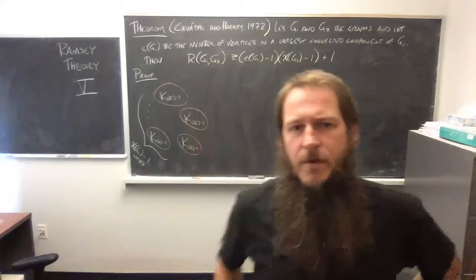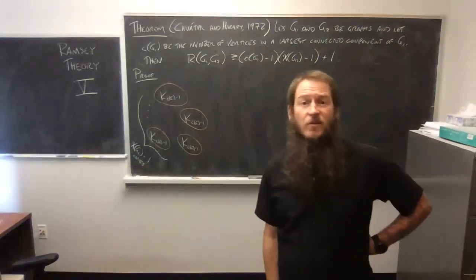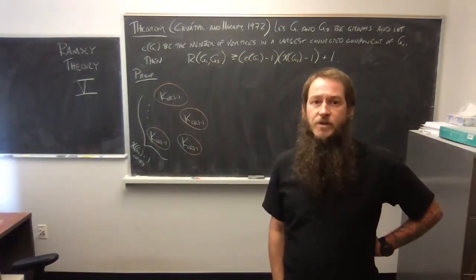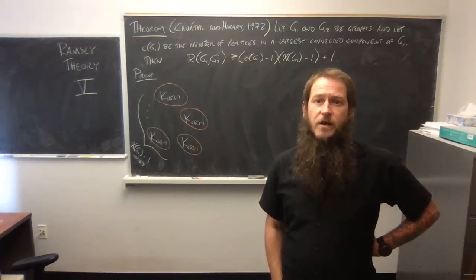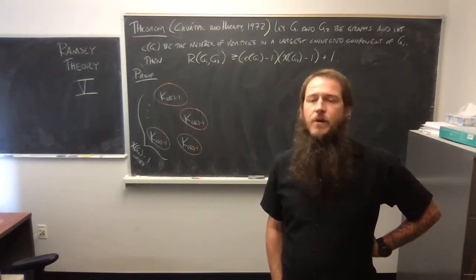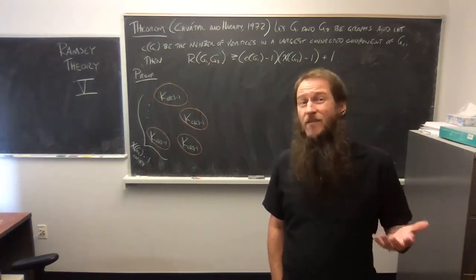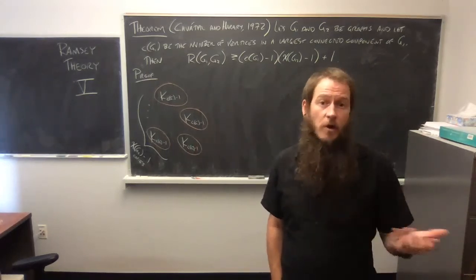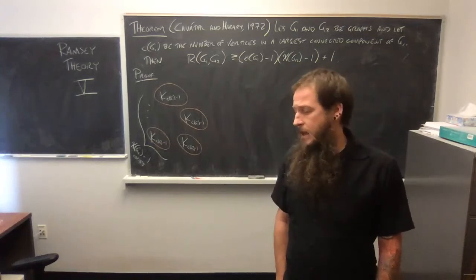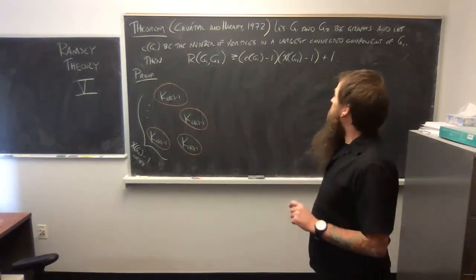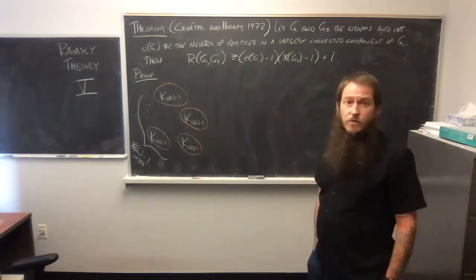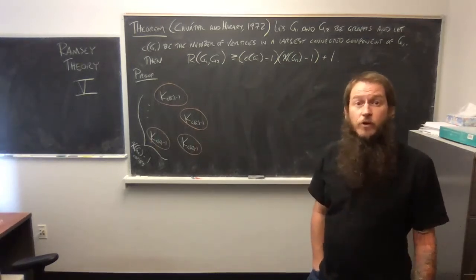So beginning in the early 70s, Chvátal and Harary published a series of papers which they refer to as generalized Ramsey theory for graphs, but basically they're starting to consider graphs other than just complete graphs as the arguments of Ramsey numbers. And in the third paper that they published, this was in 1972, they included the following general construction.